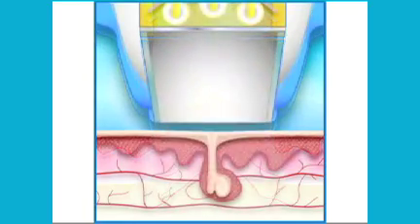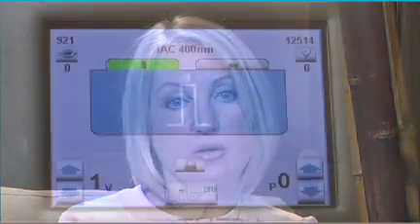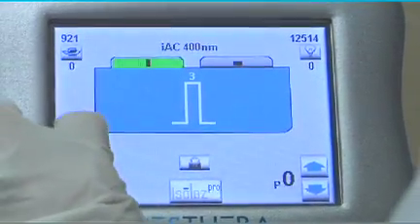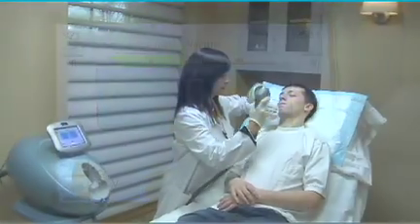The Isolase is just one of the treatments that we use for acne, and often times we use that in combination with topical medicines, with treatments that the estheticians do, and other types of laser treatments. So if somebody is going on to Isolase, I will probably do a facial and a very good exfoliation on them to make sure the vacuuming component can be done very evenly.